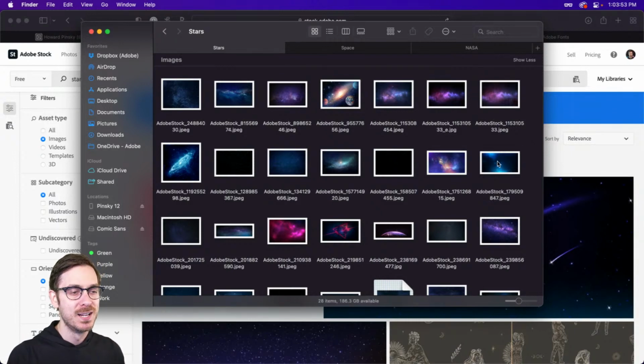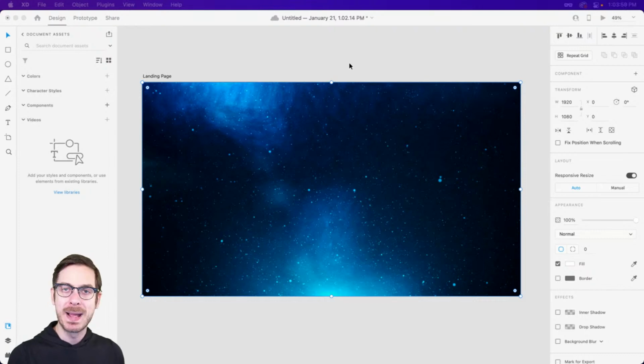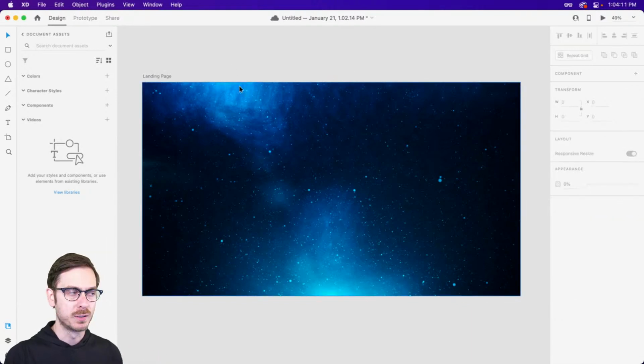very dark, right? Anyways, if I were to grab this image here and drag it into XD, it's going to mask that image really nicely. But what we're going to notice, especially once we start adding content on top of it, is that even though it's a fairly dark image, there are spurts of color. There's some blue, there's some brighter areas, there's some darker areas. So it's going to be a little bit difficult to add some content, especially text. It might be a little bit difficult to read that.